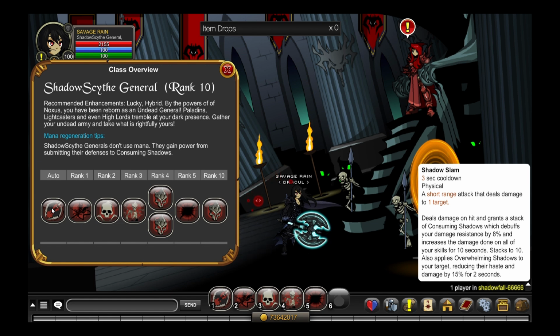Now then, let's go over the skills. The auto attack, Shadow Slam, 3-second cooldown, physical, short range, 1 target. Grants a stack of Consuming Shadows, which debuffs your damage resistance by 8% and increases the damage done on all your skills for 10 seconds, stacks to 10. Also applies Overwhelming Shadows to your target, reducing their haste and damage by 15% for 2 seconds.